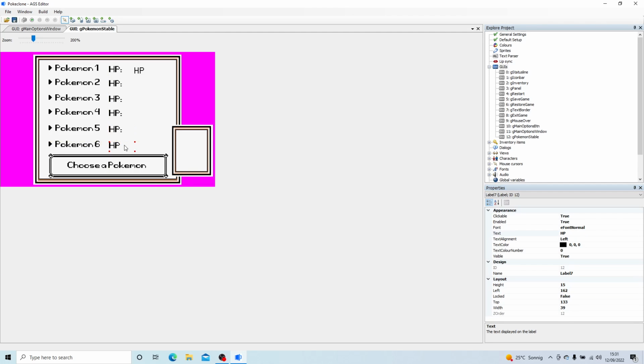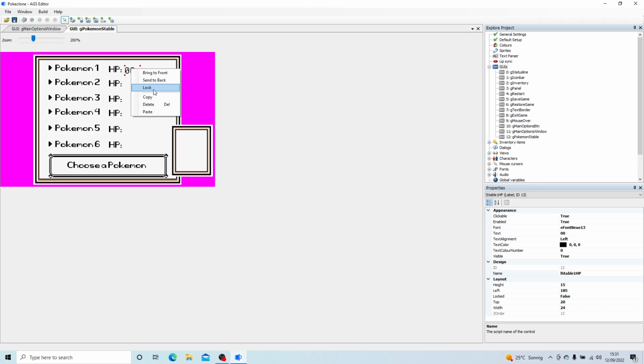Lock that, because it's moving about, which is annoying. So the HP. So I'm just going to put for the number 00. And I'll call that L stable 1 HP.